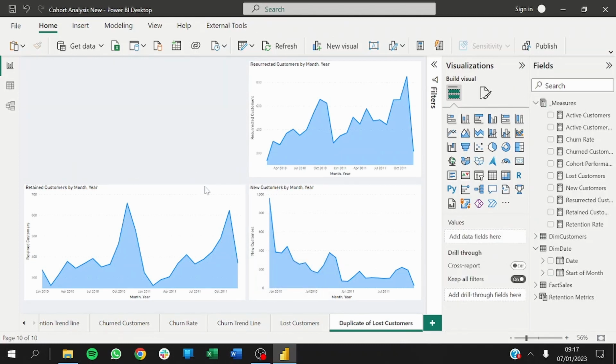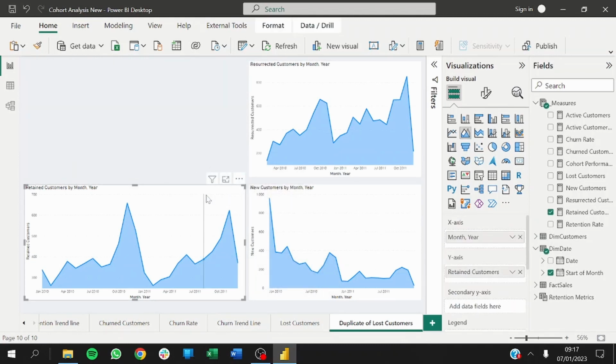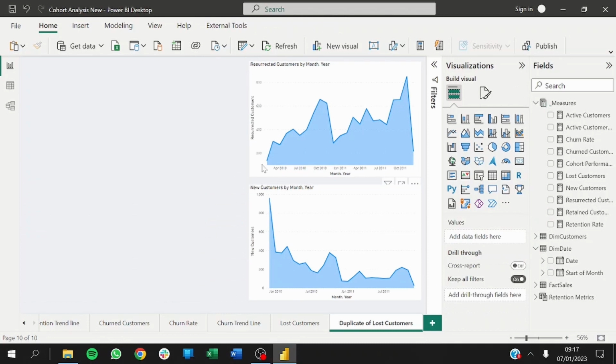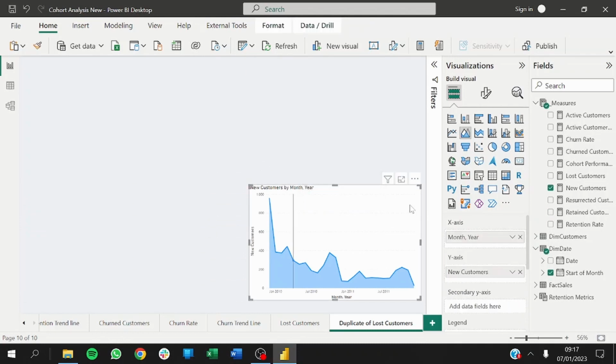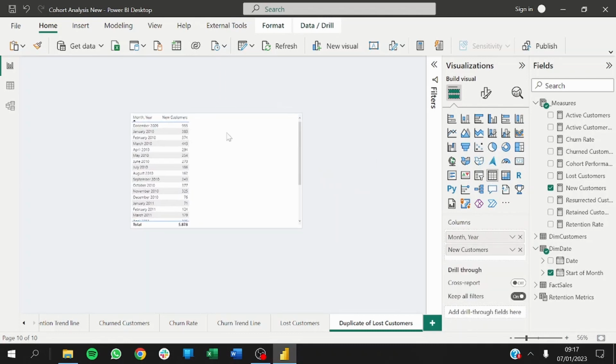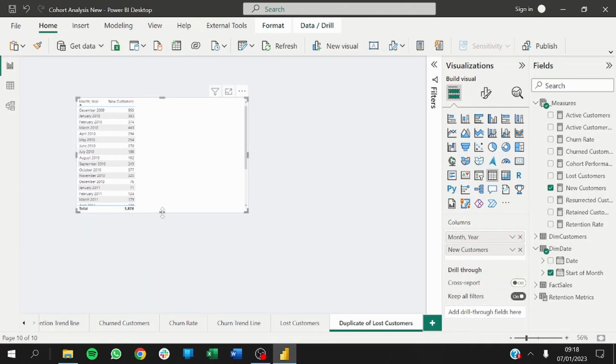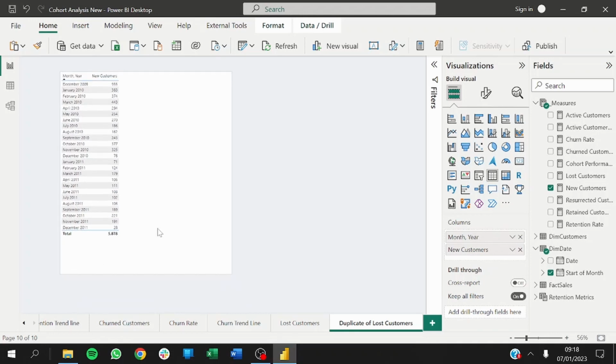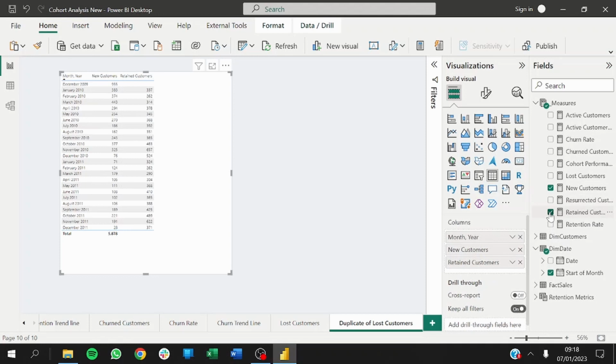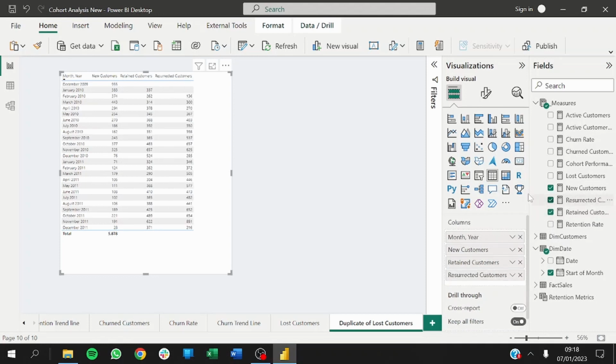So I'm taking out lost customers for now. So let's convert this into a table. So we have new customers. We can now add retained customers, and we can add resurrected customers.